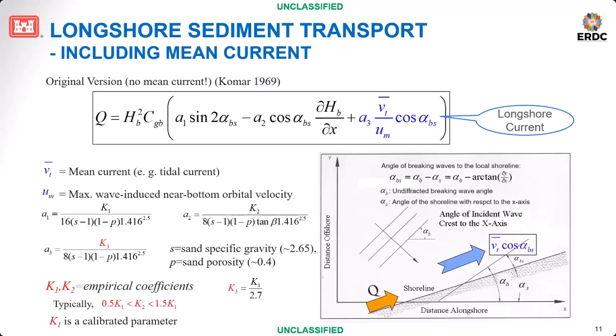This is the current version. This is exactly what current GenCade is using to calculate longshore sediment transport. What I want to say is that Magnus and Larsen and Hans Hansen both provided a new version in GenCade, or the Genesis model, but new because the longshore current, the mean current effect on longshore sediment transport, is included in this calculation of the longshore transport rate.